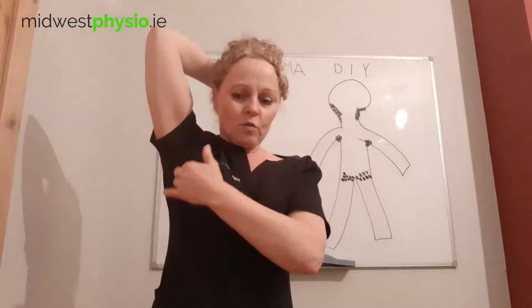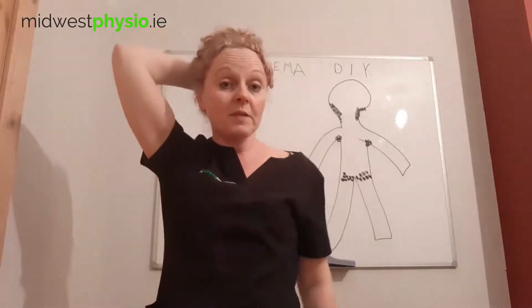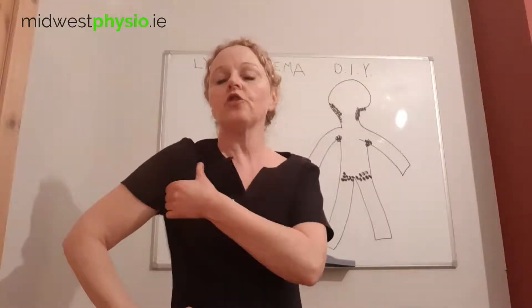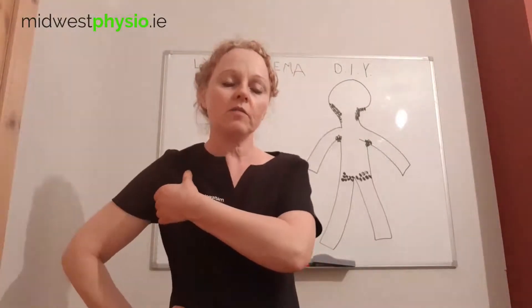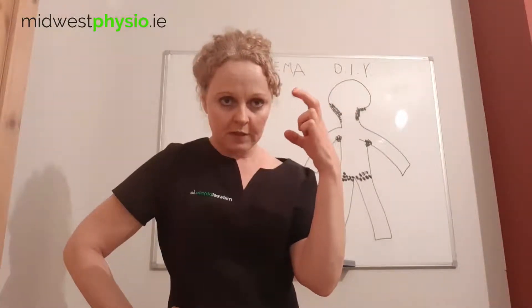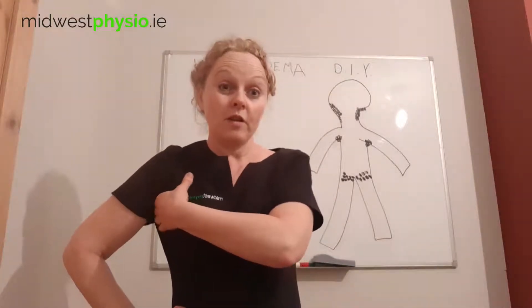It kind of comes from your ribs right up to your upper arm muscles, so there's quite a large area to be covered. Just get your hand behind your head or on your hip — whatever way you can get your shoulder muscles relaxed, not hunching or tensing. Then massage your fingers in with a kind of scooping movement. In terms of how heavy I would go, I would usually go about a three out of ten here — not heavy, but there's a bit of pressure.